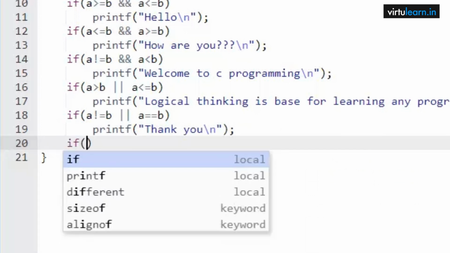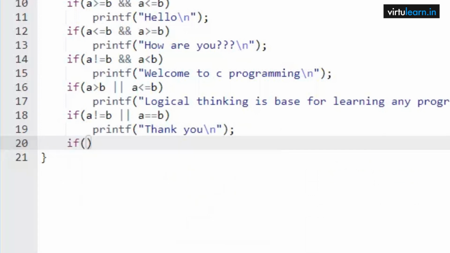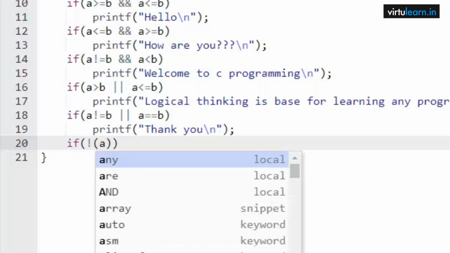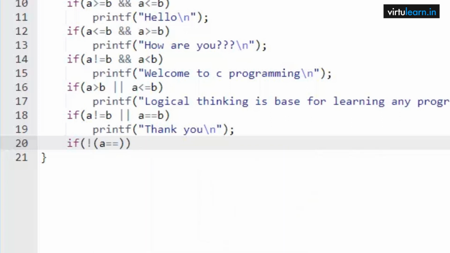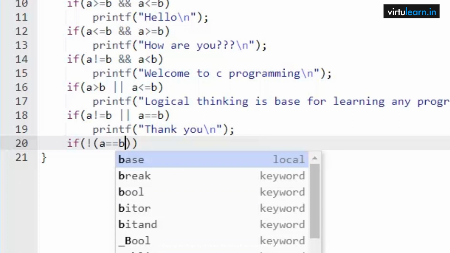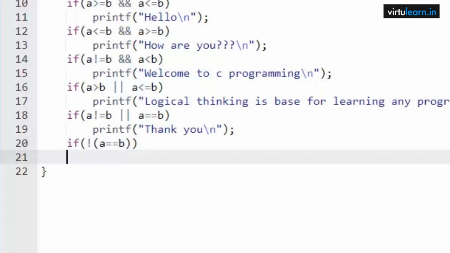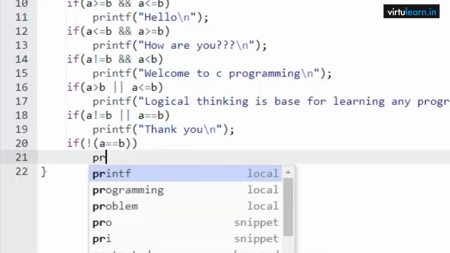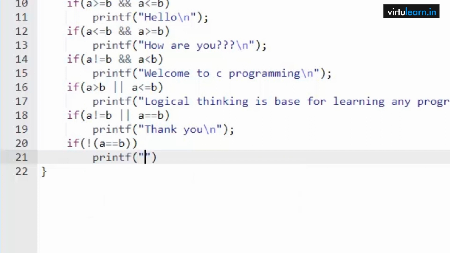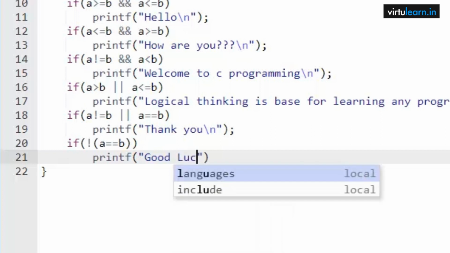If negation of A double equal to B, printf good luck.